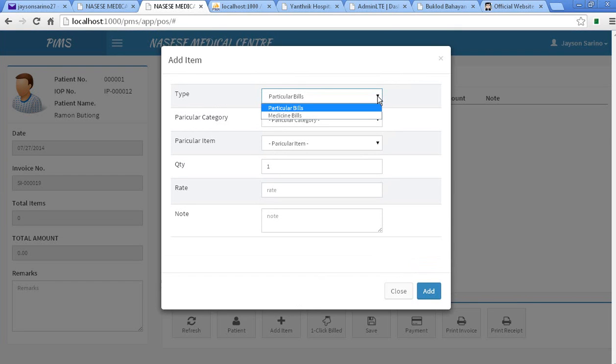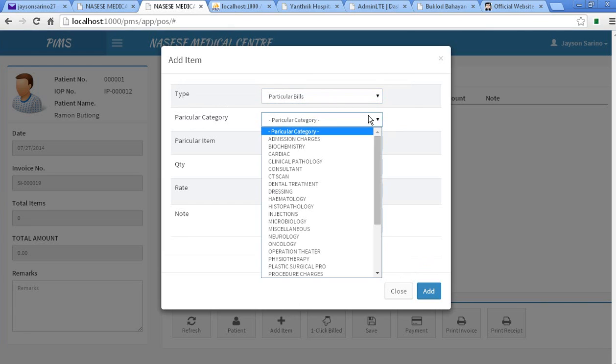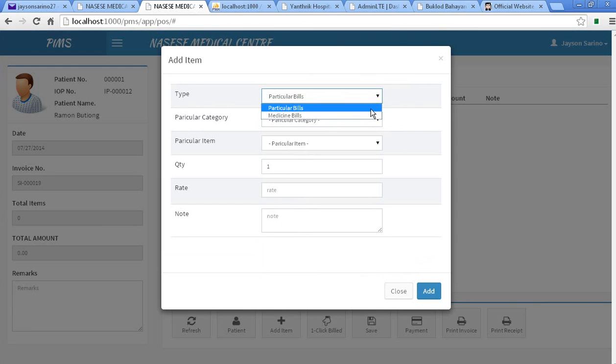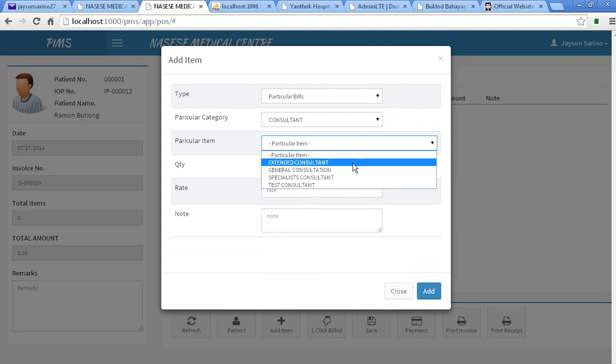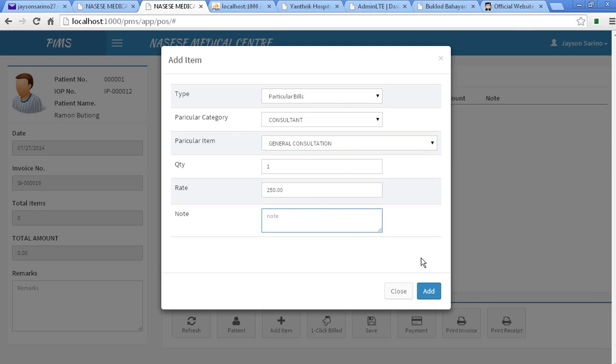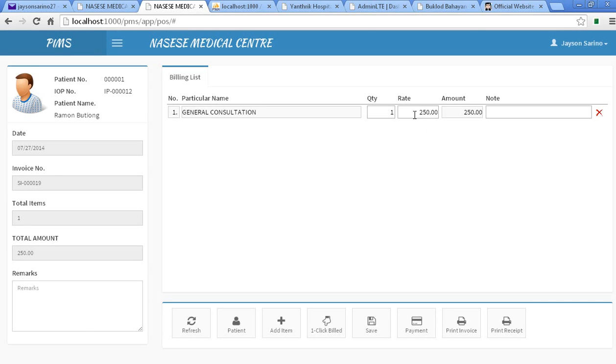We can add the particular category of the billing. Example, particular bills, consultant, general consultation. Then the rate is automatically shown based on the item. Okay. Notes, then click add. Okay.